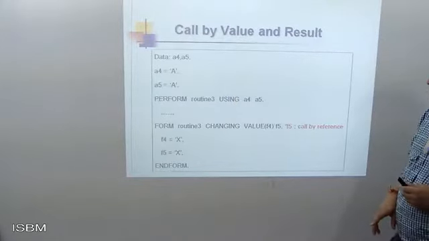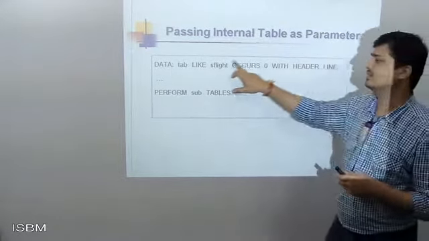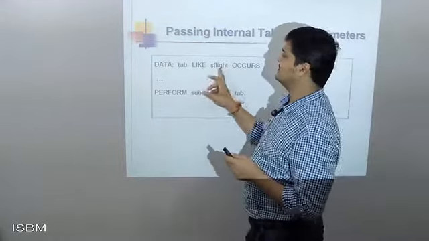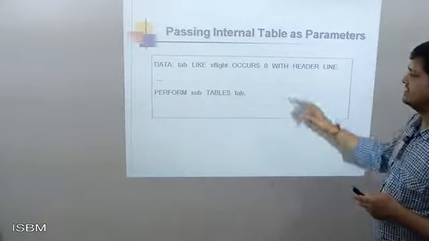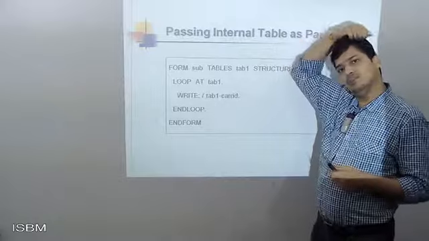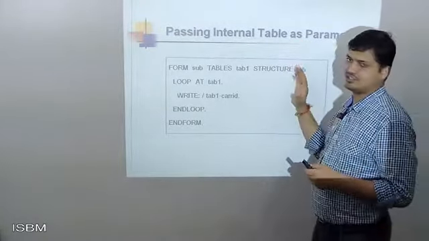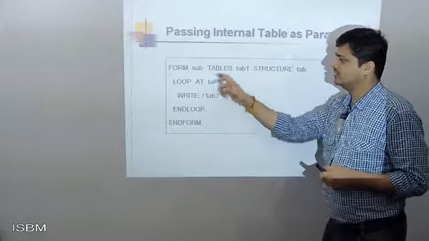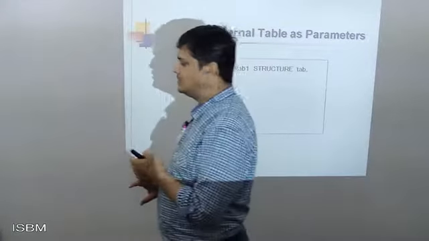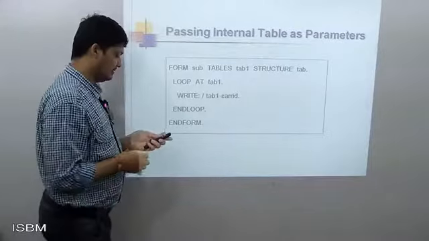Second way, you need to declare in your data declaration, and then you can use that. See here, tab like as flight we have already declared, so we are using these things over here. Tab is a structure, and I need to integrate it with tab 1, so they have taken tab 1 as the same tab structure type. So these are all three ways we can declare our data and utilize that inside our loop, or if I want to declare directly.